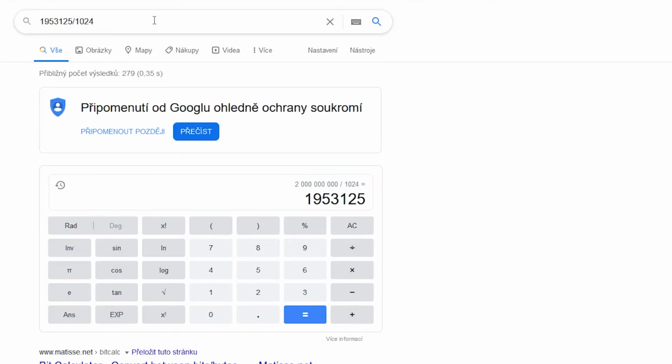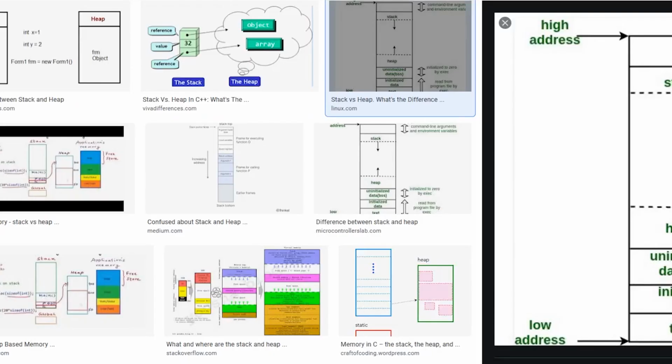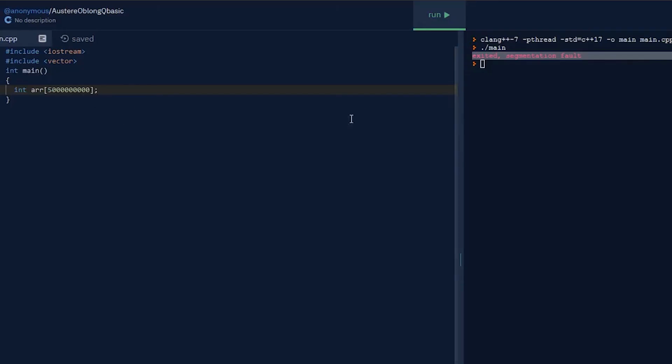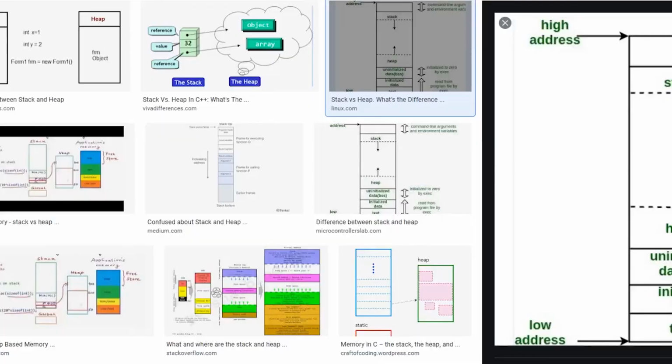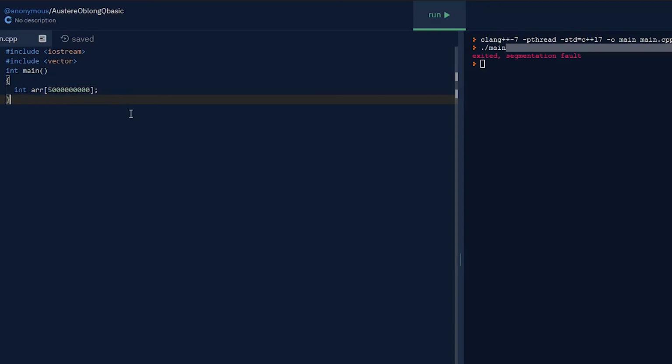And we're gonna divide by 1024. These are kilobytes, and 1024 again, so these are megabytes, and we can see it's something like 2 gigabytes. Oh, and the stack is more like 2 megabytes. So we exceeded the stack by a factor of 1000 or something, which obviously doesn't work. So segmentation fault in here, but more specifically stack overflow.